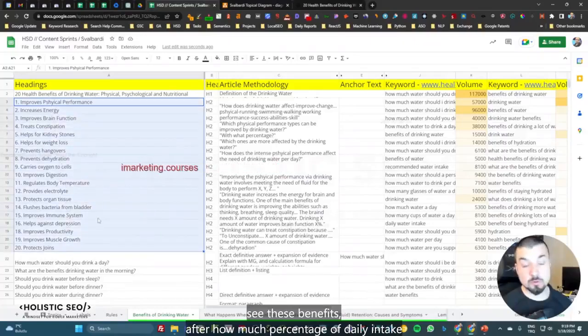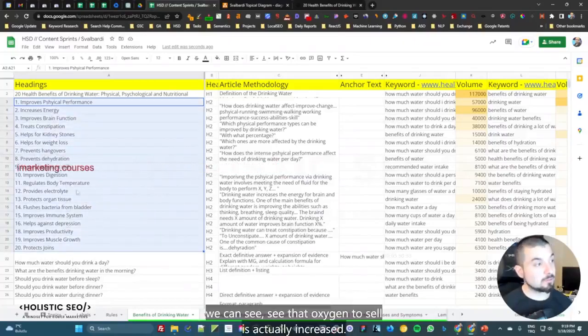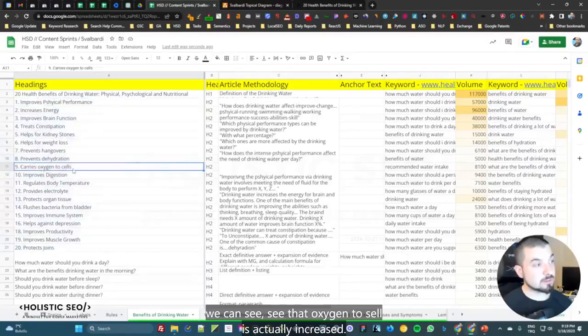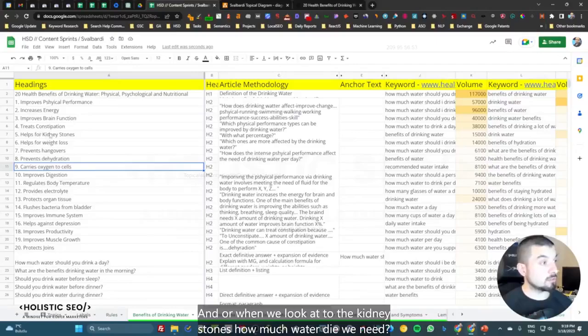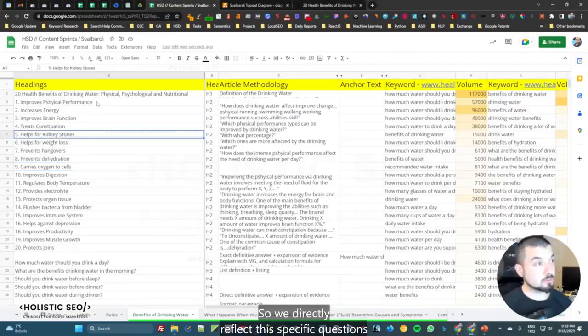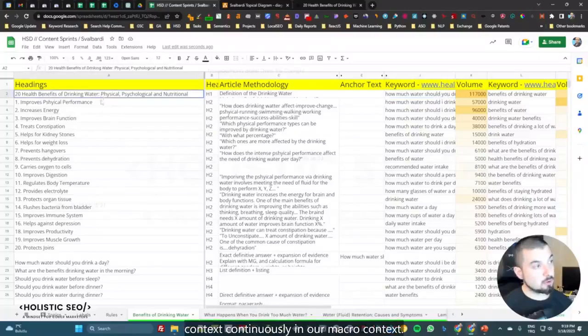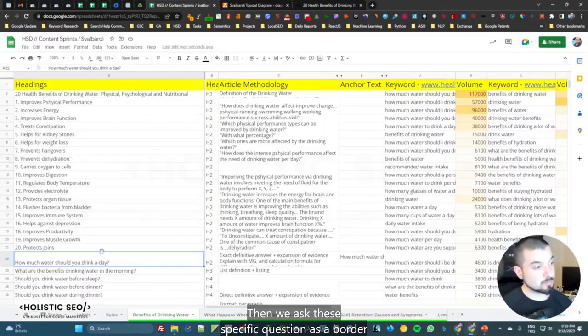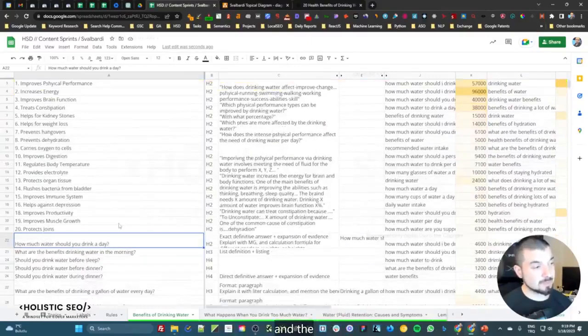After what percentage of daily intake can we see that oxygen to the cells is actually increased? Or when we look at kidney stones, how much water do we need? So we directly reflect this specific question's context continuously in our macro context, and we ask this specific question as a border and a bridge.